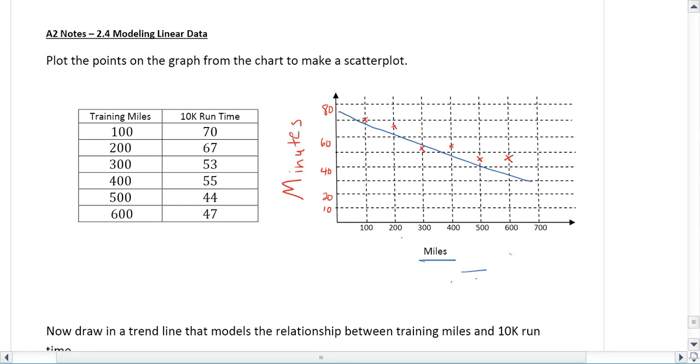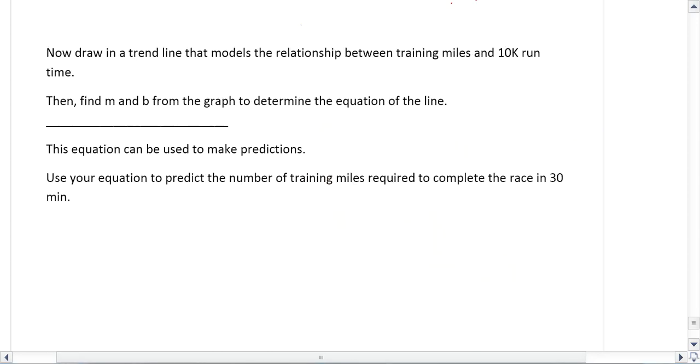What is the trend? This is definitely linear because it's coming down in a straight line shape. Later on in the year, we're going to be looking at different shapes on the different scatter plots. So in this middle part, we did draw in the trend line, and we could take time and try to figure out the b by looking at where it crosses the y-intercept and then try counting out the slope. But the idea of this exercise was to show how poorly we do this, and we need our calculators.